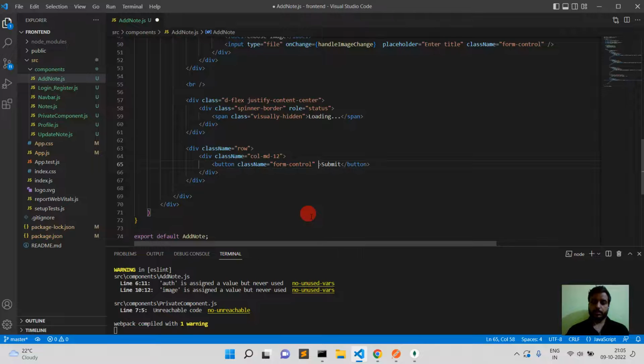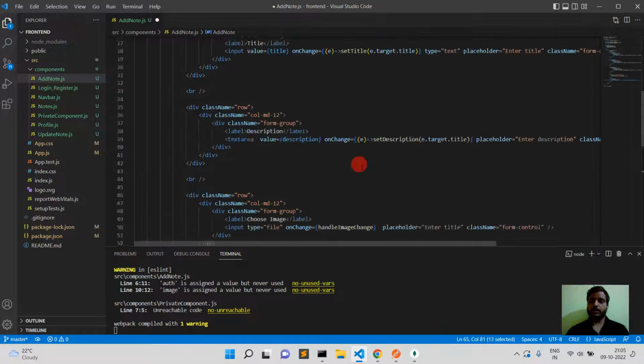So now I'm going to create method here on change, submit add node. Just copy this and create method.